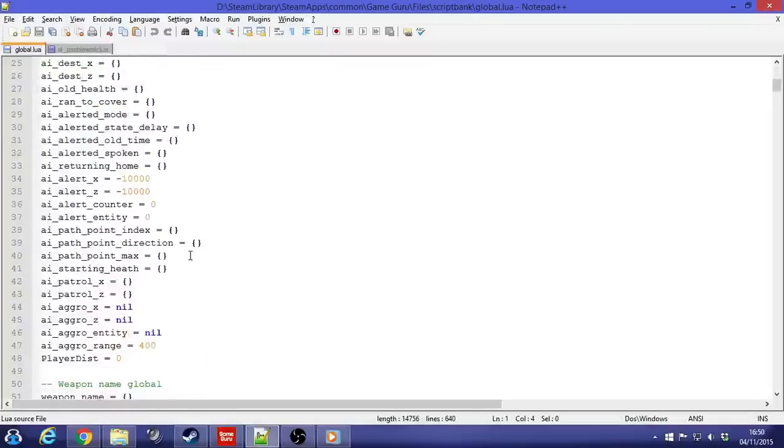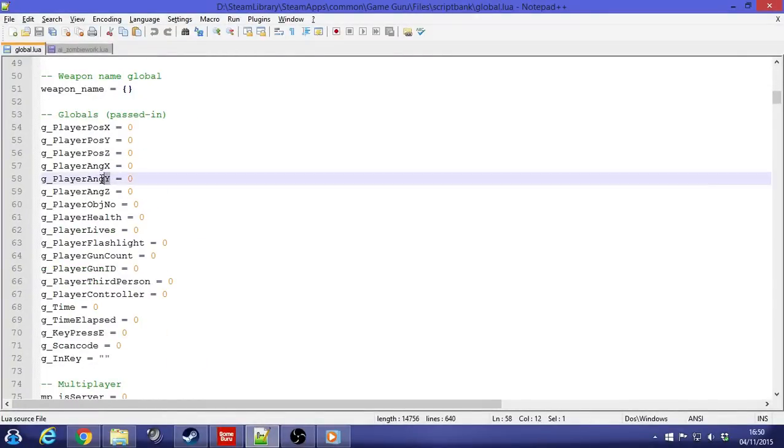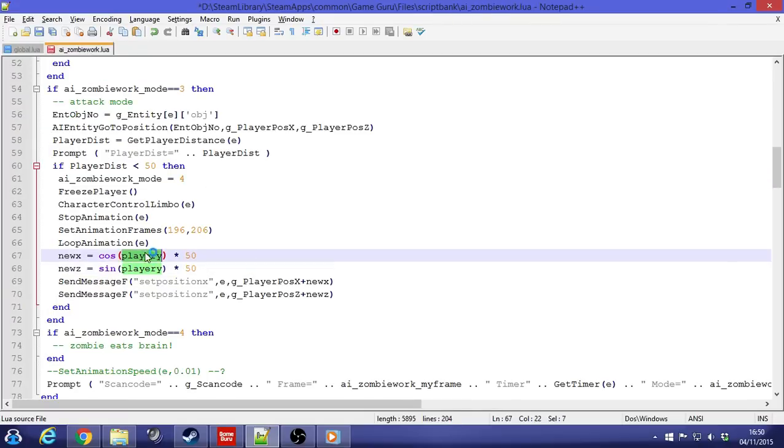We dumped all the player things together. There it is. So player angle Y is the angle that the player is currently facing.